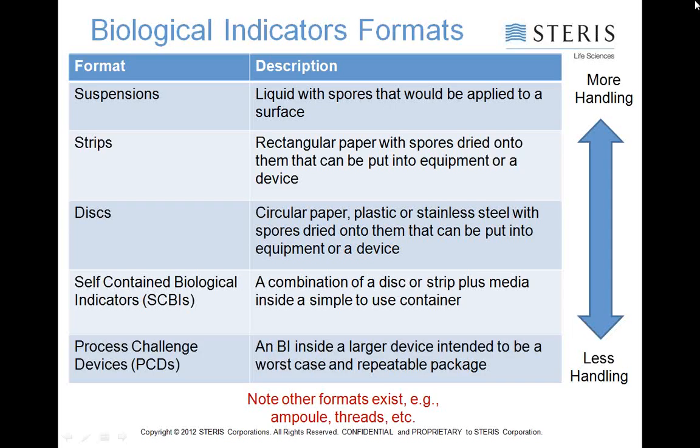The system is designed to eliminate the challenges and time needed for aseptic handling. The design consists of a plastic vial and cap, a paper disc inoculated with spores, a crushable glass ampule containing culture media, and a pH indicator. At the end of the cycle, simply seat the cap, crush the ampule, and incubate. Usually a chemical indicator is placed on the vial as well for quick recognition of a processed vial.